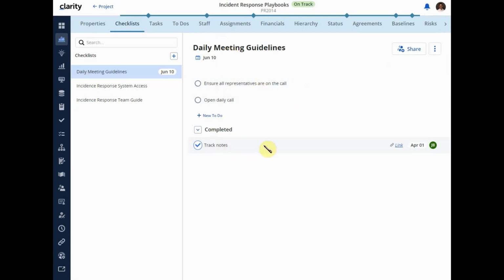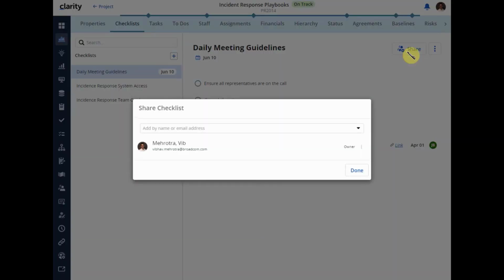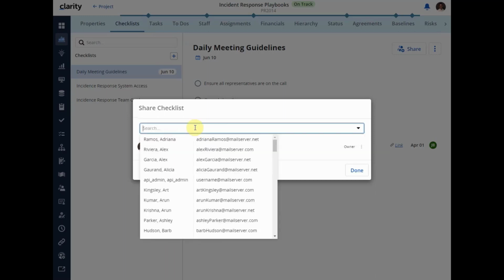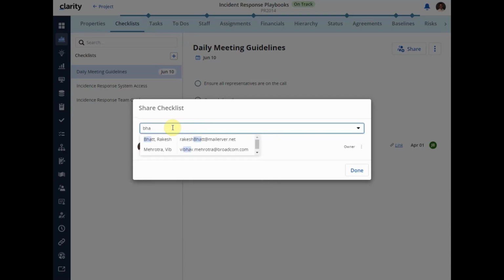that I was creating and managing, I can now click on the share button, and the pop-up modal displays me as the owner. And to add a new collaborator, all I have to do is search for them in the search list. So I can search for them just by typing their name, and you can see it is searching based on the user's full name or their email address. So by typing BHA, the two came up because that appears either as Rakesh Bhatt's name or it appears in my email address.